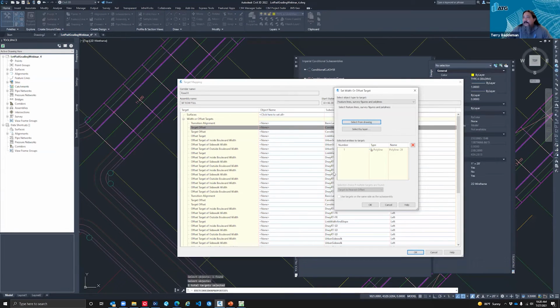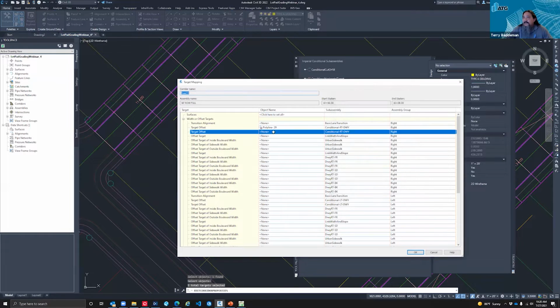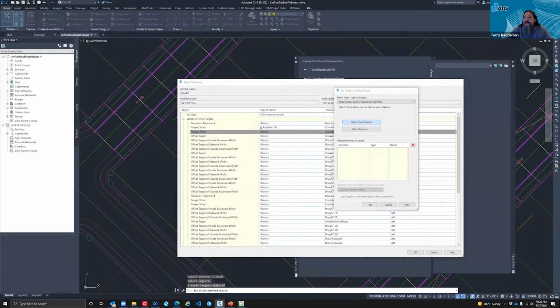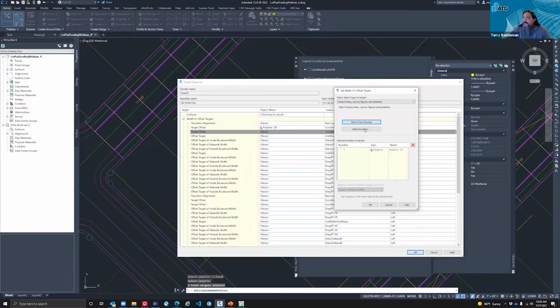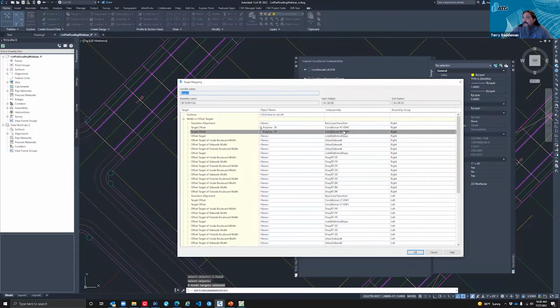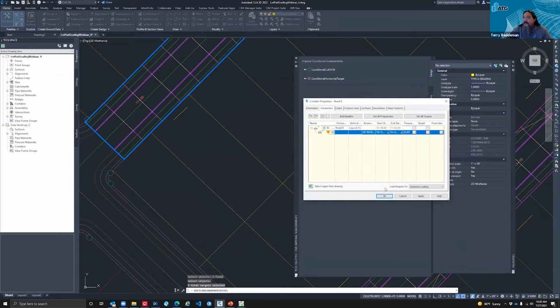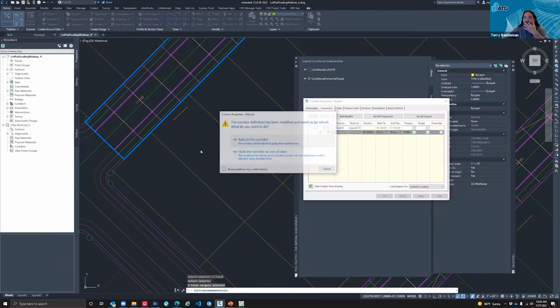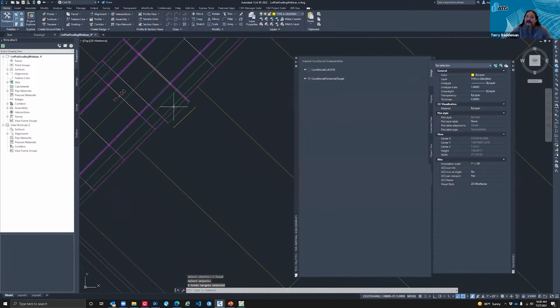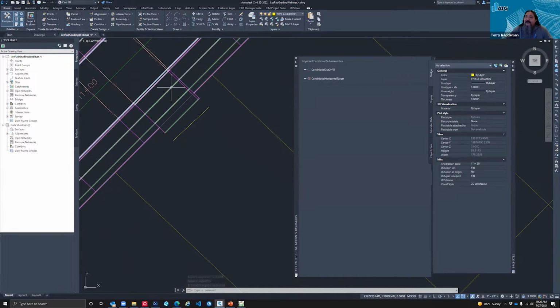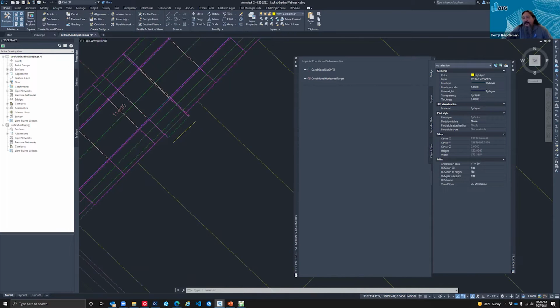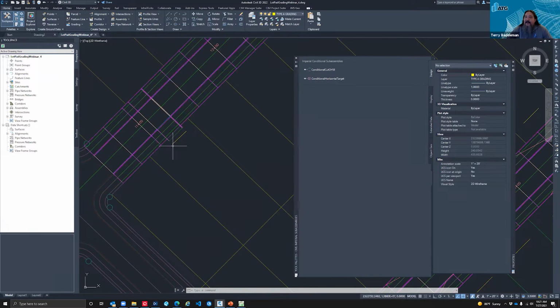And we can do this for each one, which would be pretty time consuming. I think this was right. Driveway right, and we'll hit OK, and then we'll hit OK, and then we'll rebuild. So now we've added this target, it's depressed our driveway, it's added our sidewalk, and it's extended our driveway out now. So we can go through, do this manually, and add all these different targets.